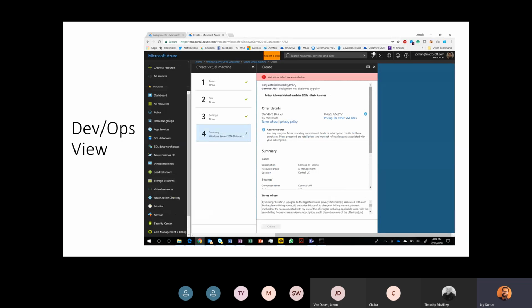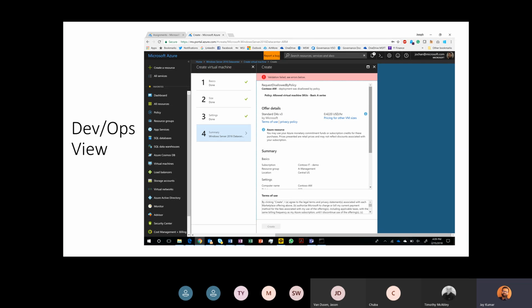So this is another view, called deny policy. When you're trying to create a virtual machine which is not allowed, then it will say validation failed. If the policy was not there, it would pass this step.